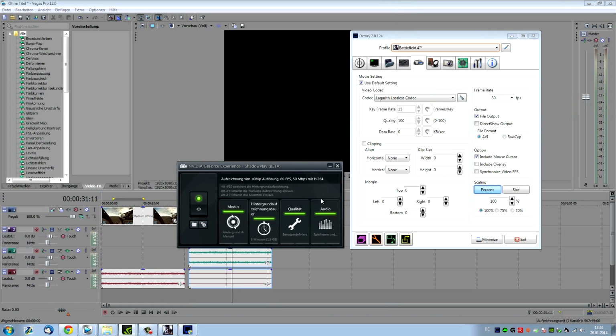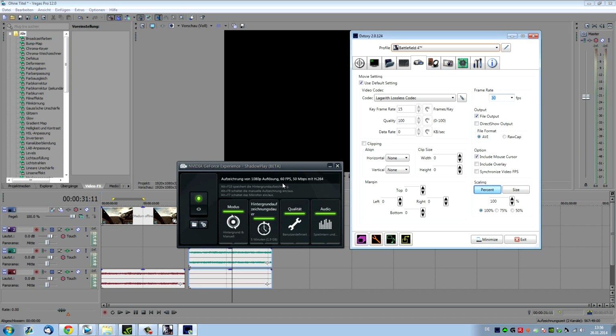Now, something else which is pretty amazing if you compare ShadowPlay to Dxtory is the fact that ShadowPlay records at 60 FPS. That's right. If I set Dxtory to 60 FPS, my game is going to lag terribly. Seriously. ShadowPlay, no lag whatsoever. Recording in 60 FPS, 1080p at 50 megabits per second, which is totally fine. It looks crisp, it looks smooth, it looks just amazing.